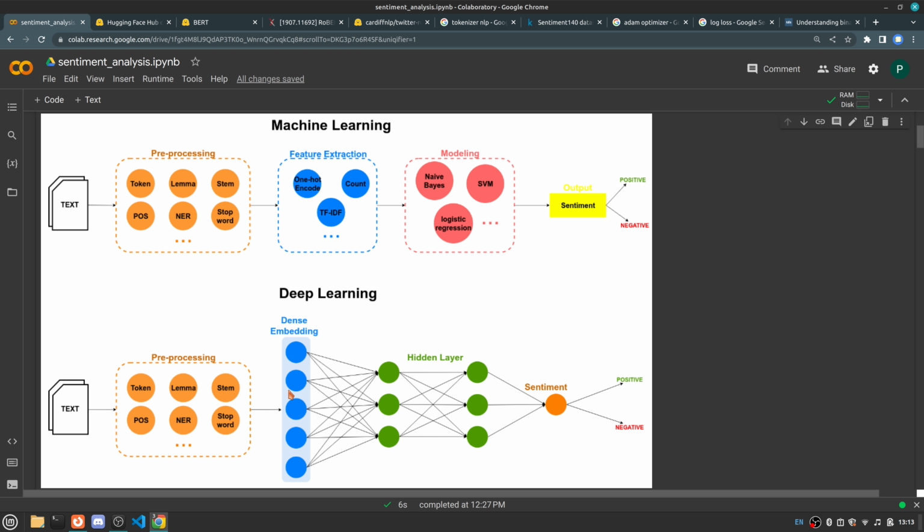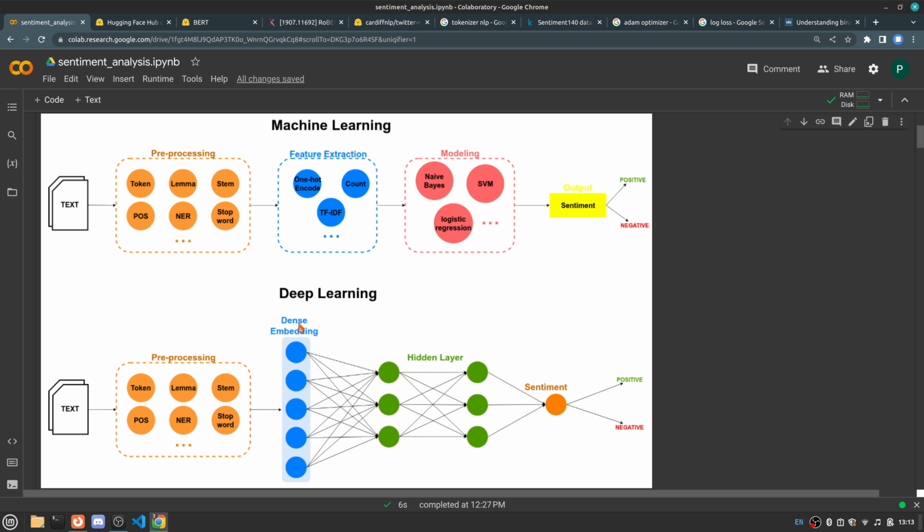And from that dense layer, we then feed them into two hidden layers. In our case, we'll be using LSTM, or long short-term memory. So it'll go through one LSTM layer, then a second LSTM layer. And after the second LSTM layer, we're ready to produce an output from it. Once we get the output, we can determine if that is a positive, negative, or neutral output.